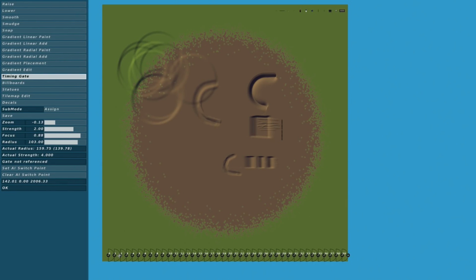But your timing gates, this is how you're going to go in there and make it to where it's actually counting your lap on the track. Now, I'm not going to be able to get into it in this video. This is just a very beginner video, but if you're just trying to go in there and goof off and build a track, and you're not worried about making it raceable, you don't even have to worry about this timing gate thing right here.